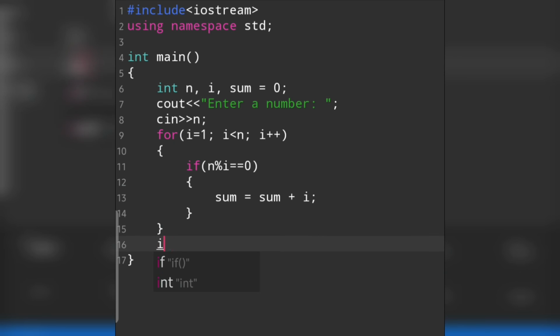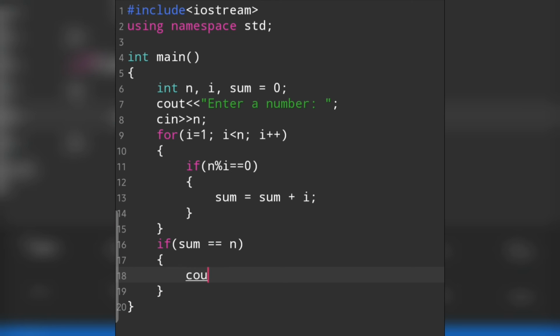Now we'll come out of the for loop. Here again we'll use an if statement. If sum equals n, then here we are going to display our statement: cout, and we will write the value n, and now in double inverted commas, is a perfect number.